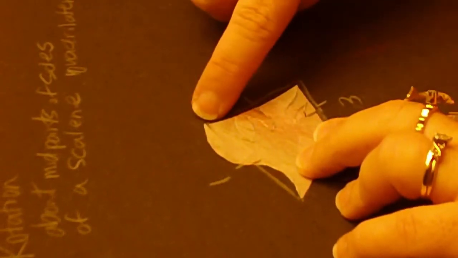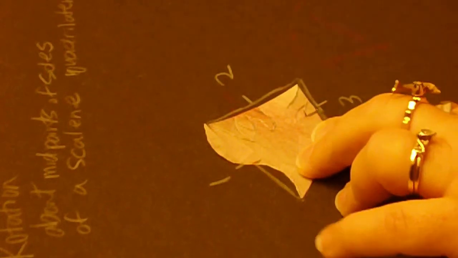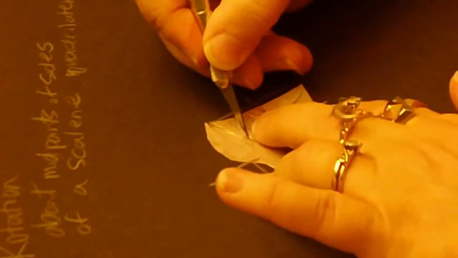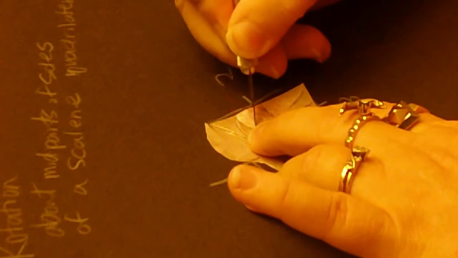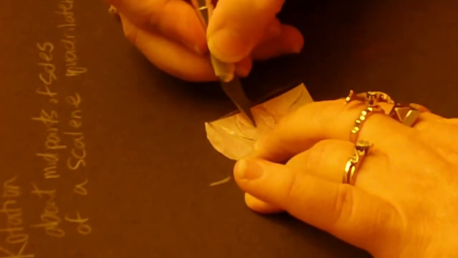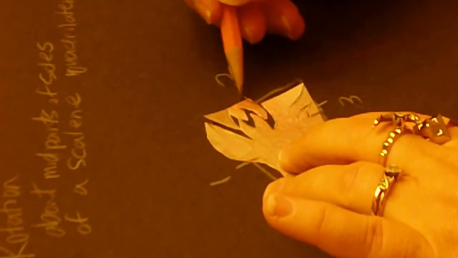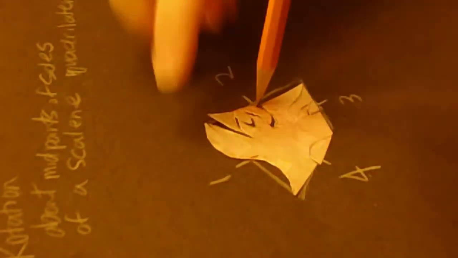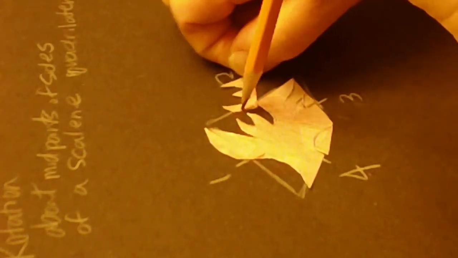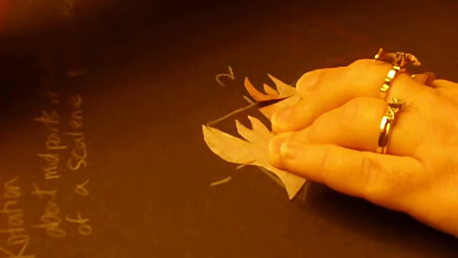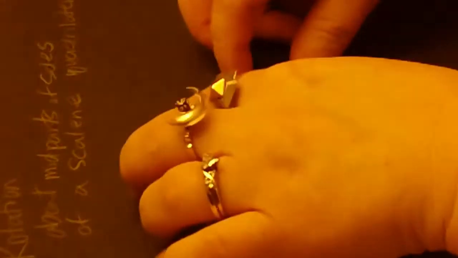Now we're going to do side two. We're going to cut a shape out of this side, and rotate it about that midpoint. Okay, I'm just making sure you can see. So I'm going to cut this shape out. And you can use scissors if you want, that's perfectly okay. Okay, so I've got my shape. I'm going to make sure it fits, which it does, and hold my pencil here and rotate it about the midpoint. Okay, and then I'm going to tape it. Okay, so that was side two.